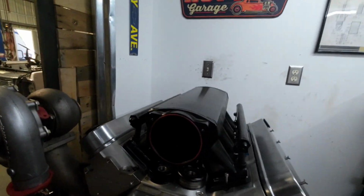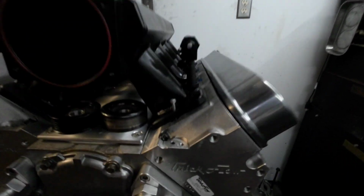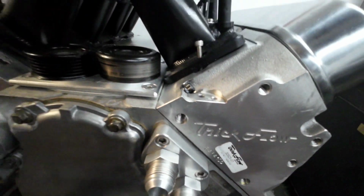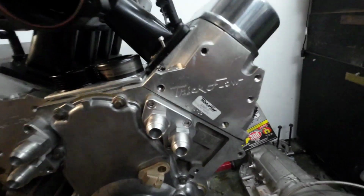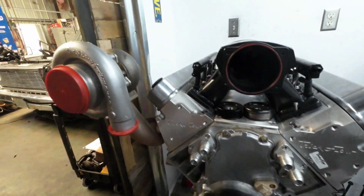.5, 20 over, got Wiseco pistons, Eagle rods, balanced factory crank, set of Trick Flow, I think they're 220 as cast. You can see the part number right there, all that good stuff.